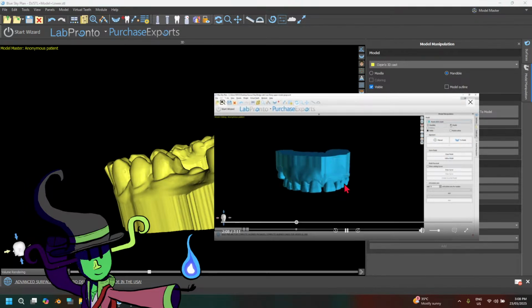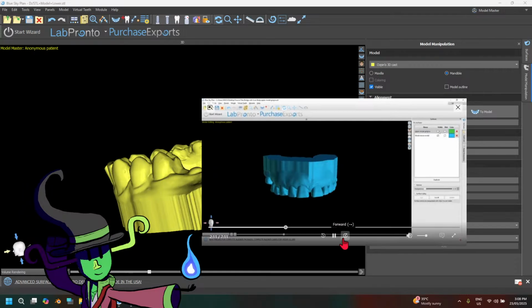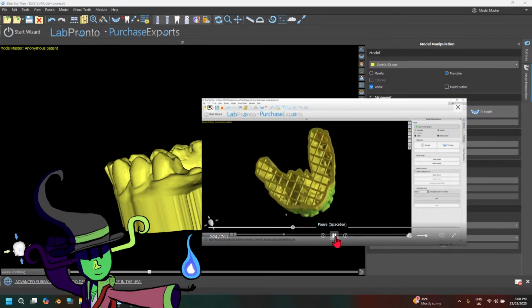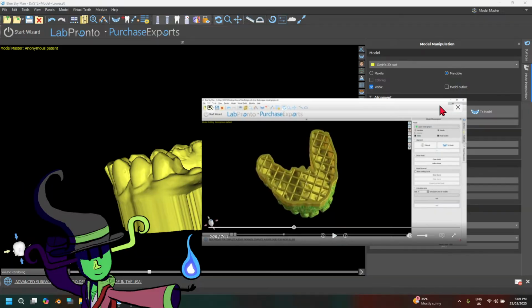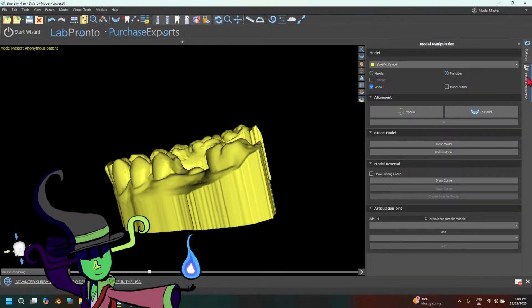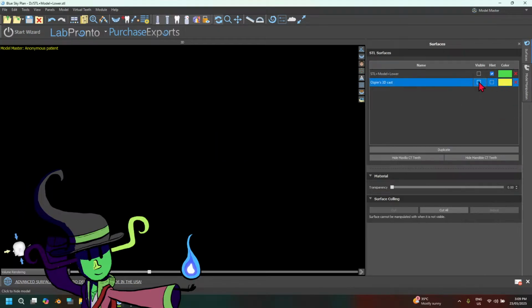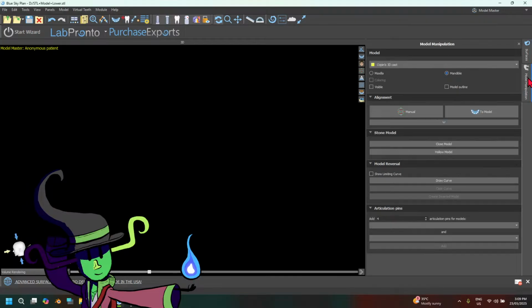Let's go back to the active model. And now let's click hollow model. Okay, even better. You don't need to close the model first, then make it hollow. Wow. So wait, why do you need to close it if it's just one click away? Maybe it's for smaller things that aren't the entire set of your mandibular teeth.